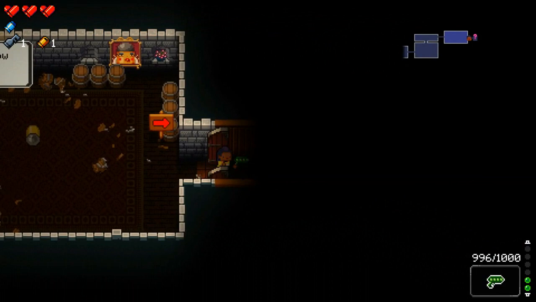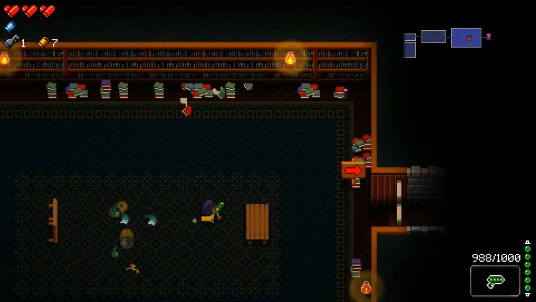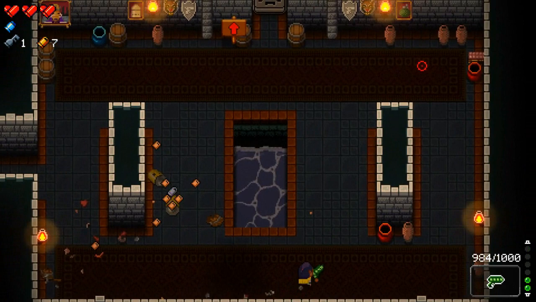Okay, so now we use everything that we learned so far. We can flip the tables to make some cover. We can dodge roll out of the way of their bullets. Of course, that was wholly unnecessary, but you know, you gotta show the game that you learned something here. Okay, you can also roll these barrels towards them and do what every game lets you do, which is shoot the explosive barrel. It's pretty simple stuff.